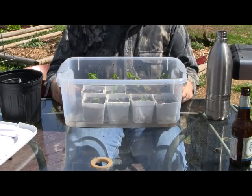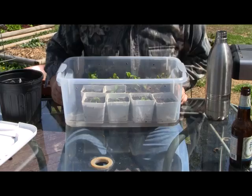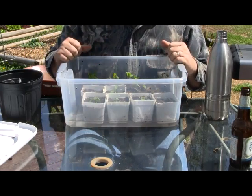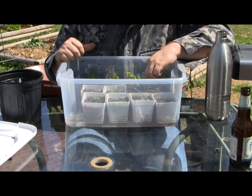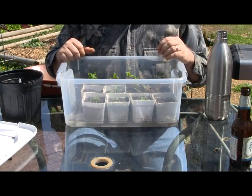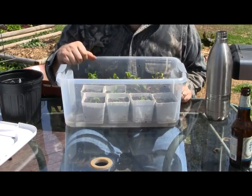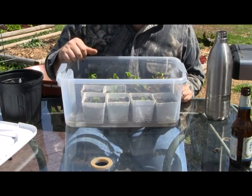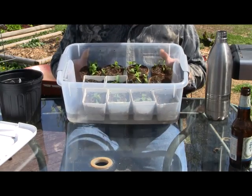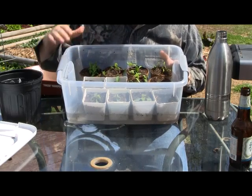I probably used a little more water in this bin than I actually needed to because I'm in a situation where a lot of this soil is very dry because it was just put in. I'm going to keep an eye on this. I'll probably add more later today. Once everything feels relatively moist to your fingers, what you want to do is keep the moisture level right about a half inch. So that means you're going to be adding a little bit of water every day to do that, especially once they're outside because they'll dry out. Same way you do it under the grow lights, but they generally dry out slower under the grow light than they would outside.